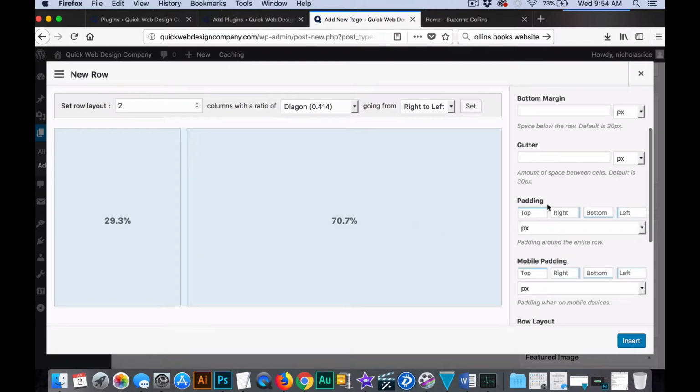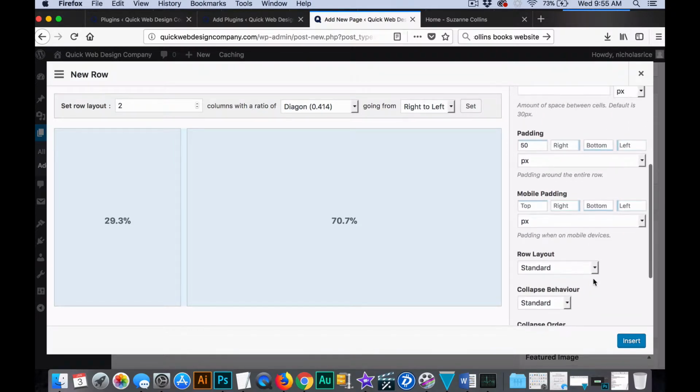To do that, you would just come here to padding and make sure at the top that it had, let's say, 50 pixels. Now when you type 50 in here, it's going to turn the rest of these boxes into 50. So if you just want 50 at the top, you would have to delete the extra ones. And now we have space, or padding, above our box.